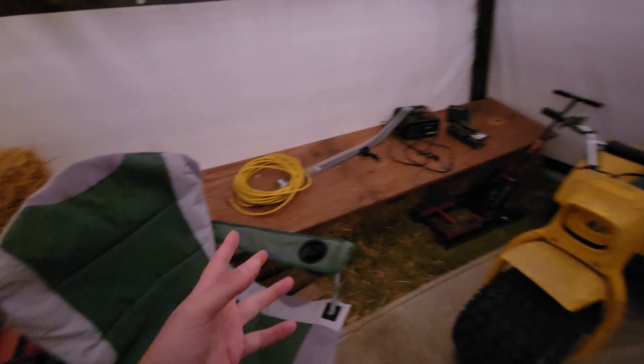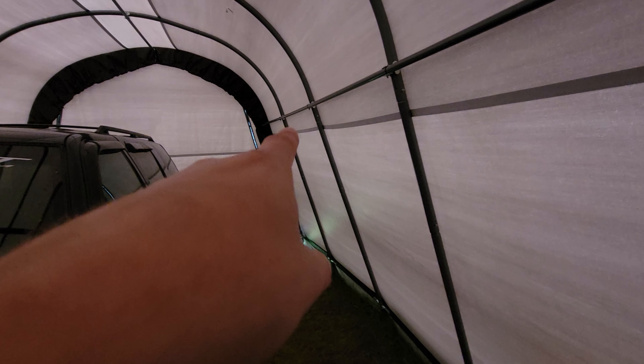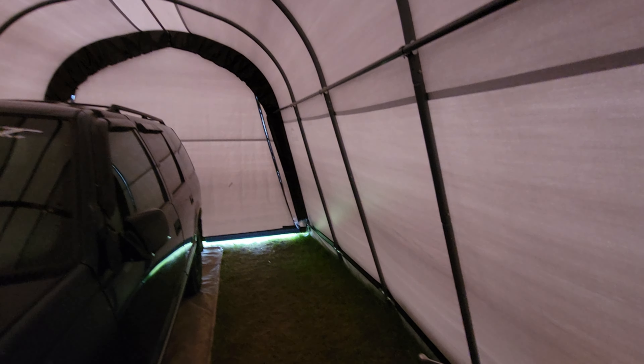I also got a chair so I can sit here and talk to you guys. I was thinking of doing something live to interact and answer questions — like I always wanted to do at the shop. Now that I'm at home I can, because I've got great internet here and there's no tin roof stopping the signal. My router is literally just on the other side of the wall.